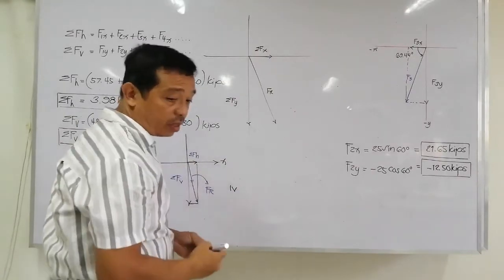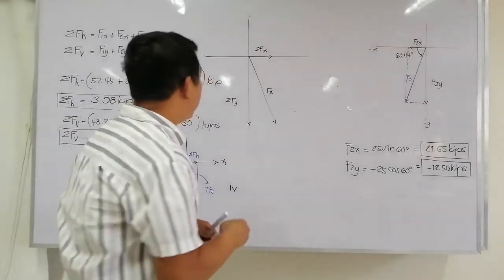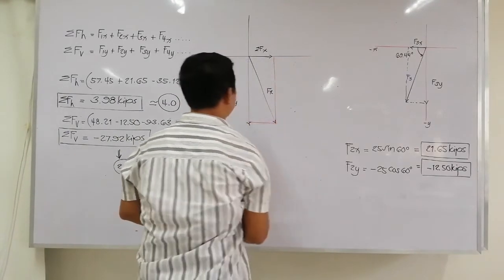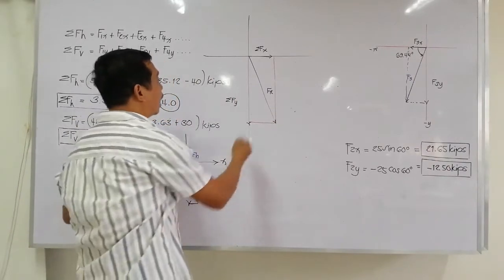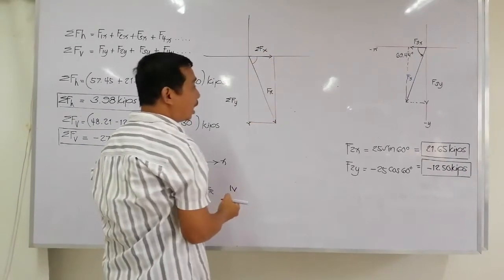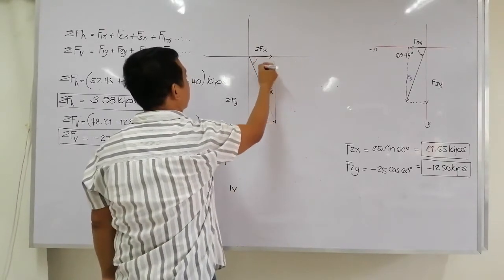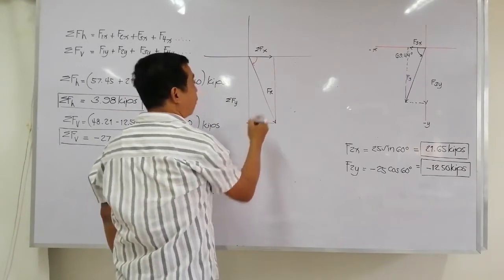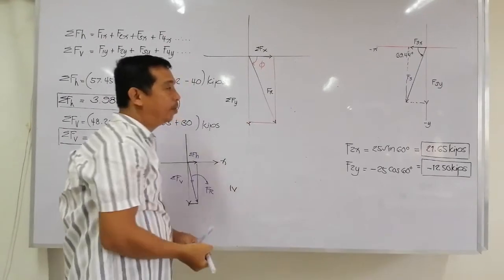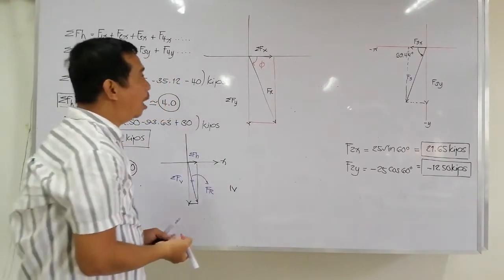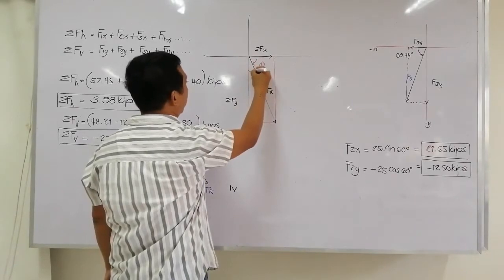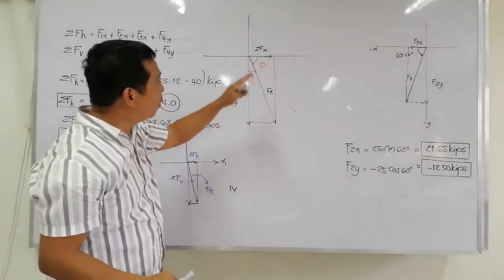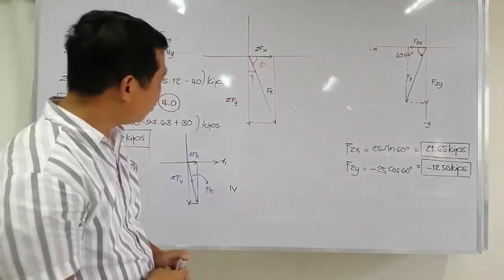Now, malaki na itong makuha natin dyan, bubuo tayo ng rectangle. Makuha natin yung angle na nakadikit sa x-axis, the angle generated by FR with respect sa x-axis. Tawagin natin angle P. At saka, yun naman nakadikit sa y, tawagin natin angle eta. Kahit ano naman sa dalawa yun, pwede mong gamitin.